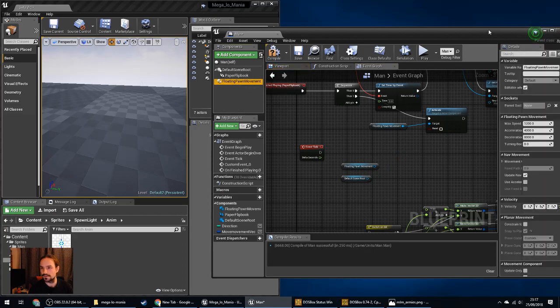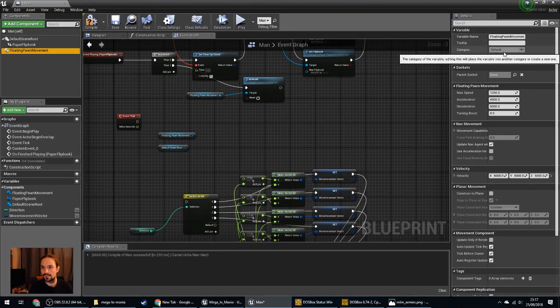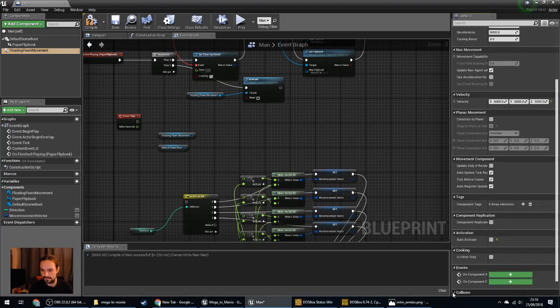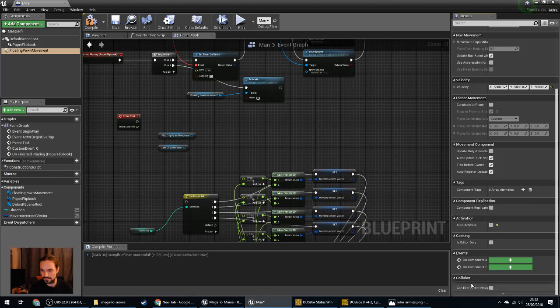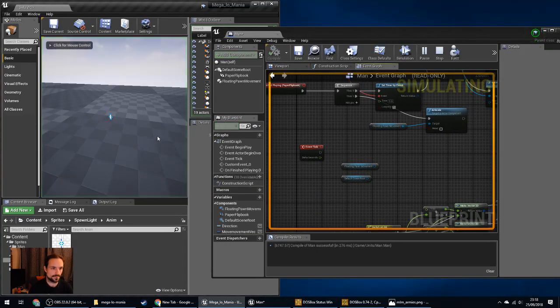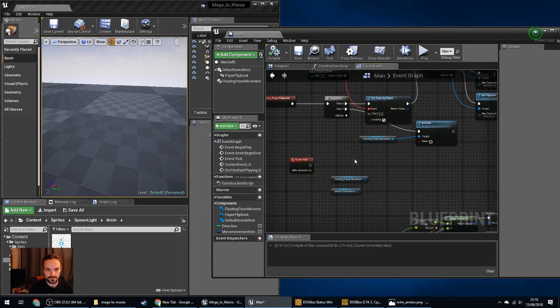Just see if making auto. No. So it's not so much that it's not active, it's just that it's not actually doing anything.